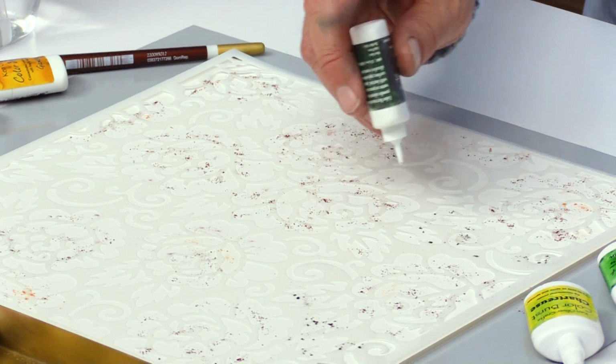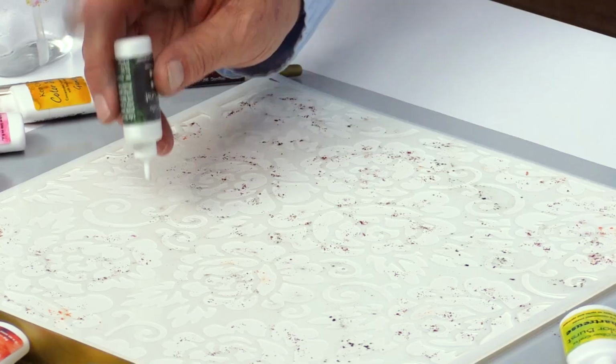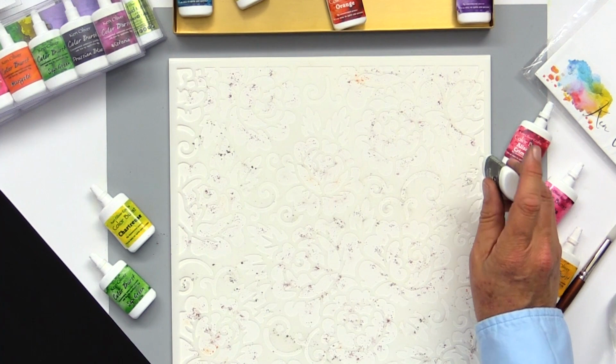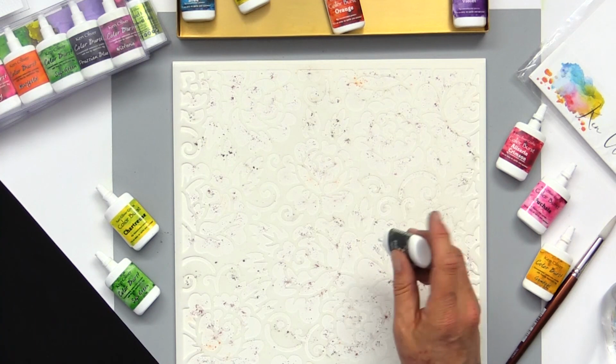The way this works is whenever you mist this with water, the color burst that's exposed on the surface of the mat board develops. And anywhere the stencil is touching the mat board, it stays clean. You'll see what I mean, but it's really, really dramatic, and it's a lot of fun to do. And it's going to look so good when it's done. You could give this to a friend, and they'll think that you're a watercolor genius.